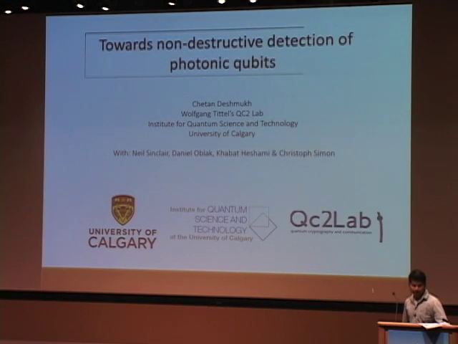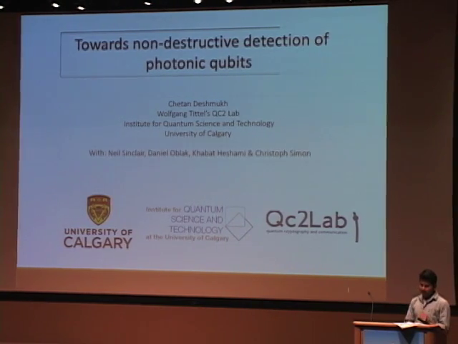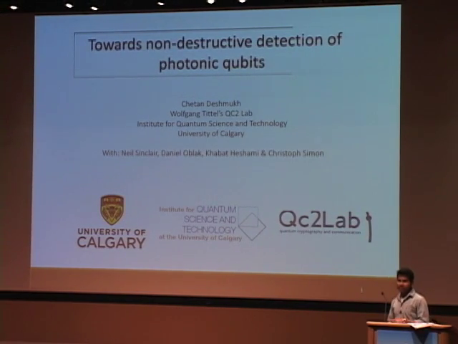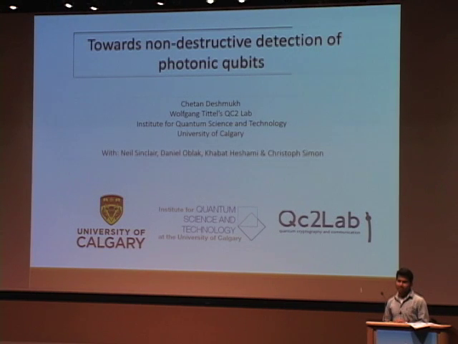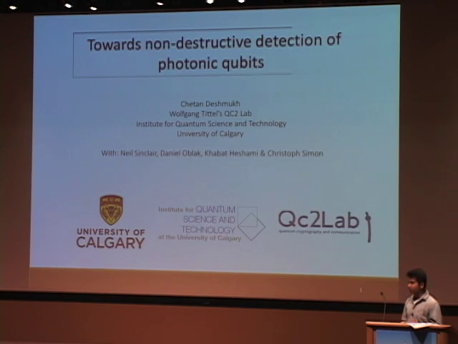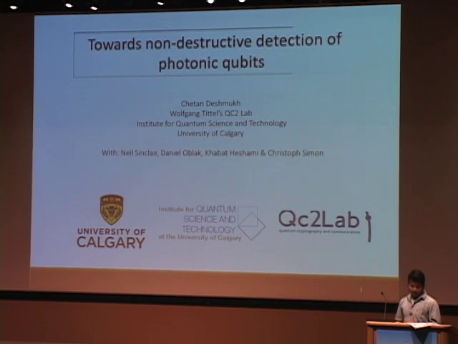Good morning, everyone. I'm Chetan Deshmukh, and the topic of my talk today will be some work towards non-destructive detection of photonic qubits that we did at the University of Calgary. I'll first go through our proposal for doing such a non-destructive measurement, which was mainly worked on by the group of Christoph Simon at the University of Calgary, along with Kabat. And the proof of principle experiment was conducted in Wolfgang Tittel's lab along with Neil and Daniel.